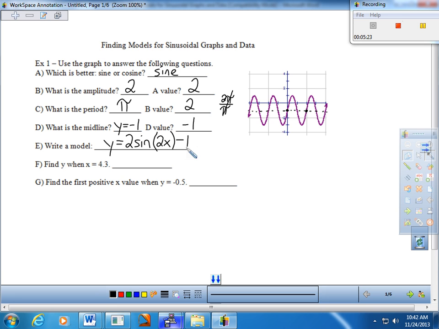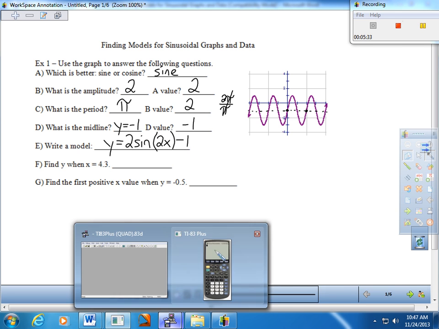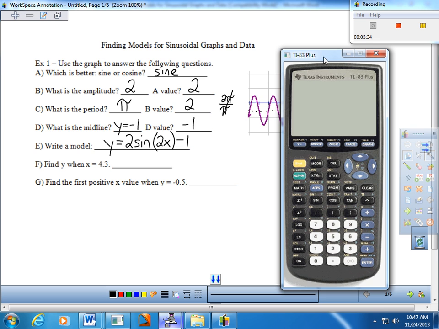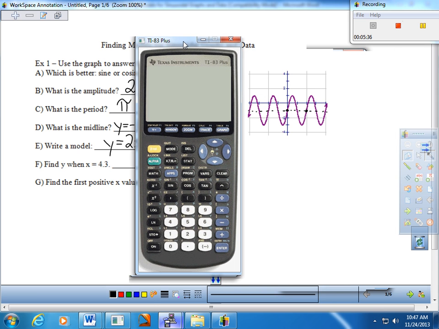And that, if we're doing everything correctly, should match this graph really nicely. Let's go ahead and see real fast, and then we'll go ahead and make our couple predictions from this. I'm just going to bring this over here just for a moment, and let's type that in. So what did we say? 2 sine 2x, close it off, -1. Does it look like the graph at the right? Looks pretty good to me. Really nice. You can see the match.